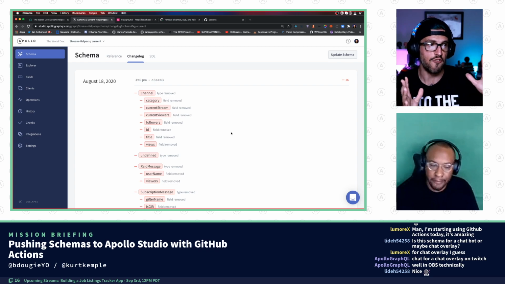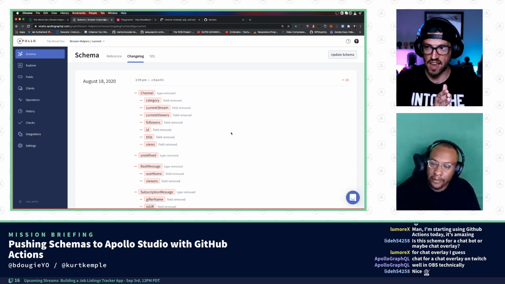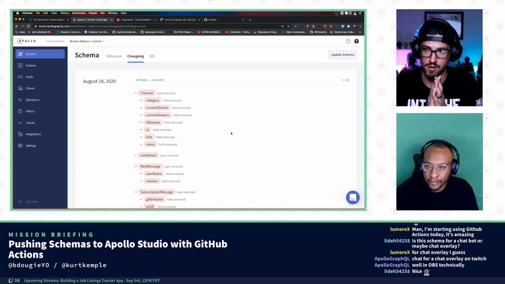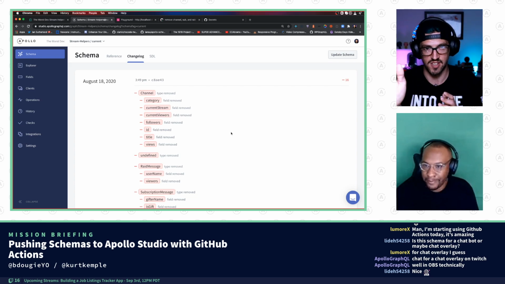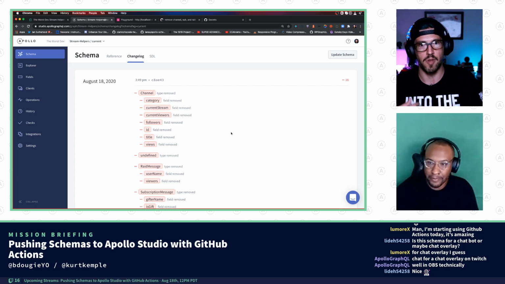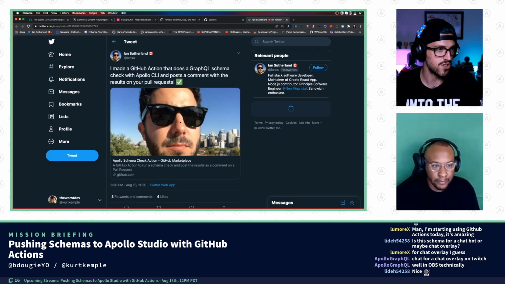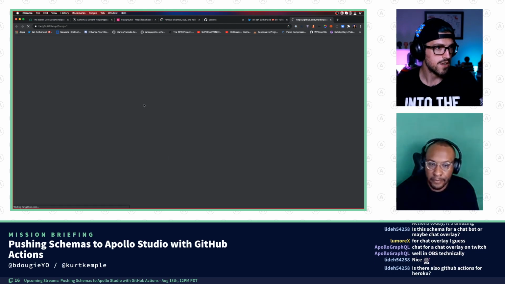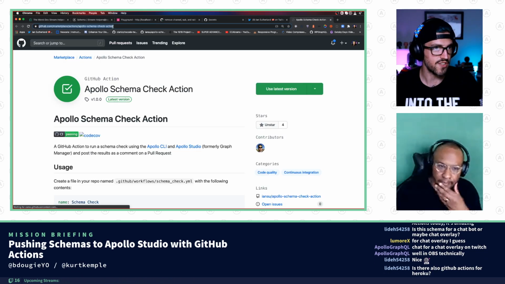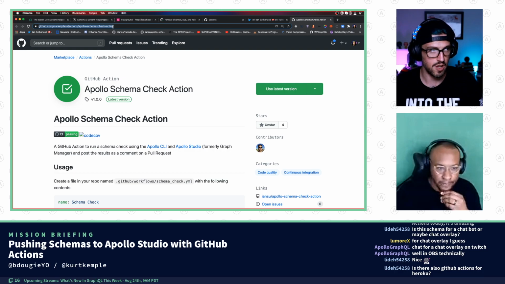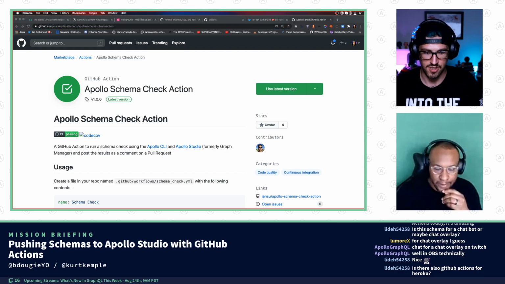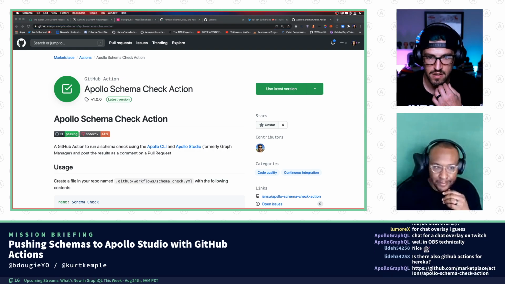So I feel like this workflow remains because I do want the schema to still go on merge, but now I want to step more than that. So I'm going to open up this because this has the link to the repository. And again, actually, I'm going to drop this. Oh, this is so cool. So it's in the marketplace. For anyone in chat who wants to check this out, let me drop that link.